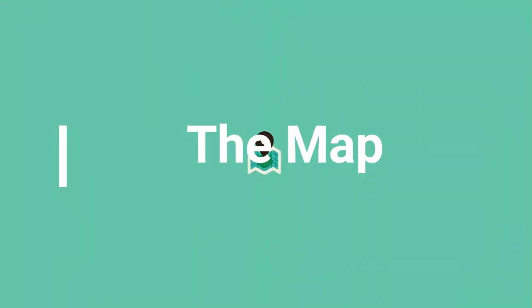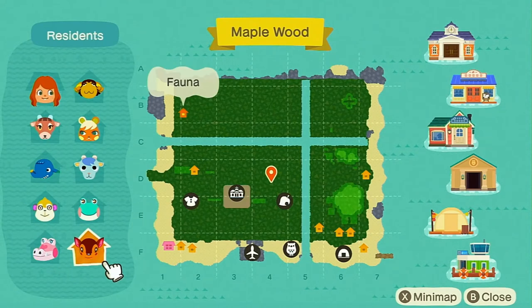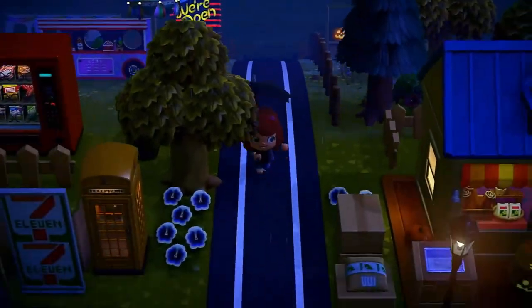The map. You probably won't need to consult your map as much, as the basic layout of your island is pretty simple. However, if you get lost, the map shows landmarks such as major buildings and the location of your fellow island residents and temporary visitors in case you want to talk to someone specific.